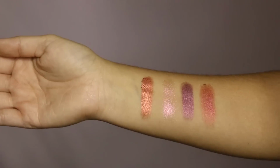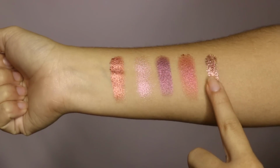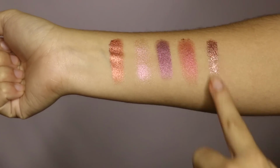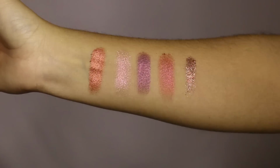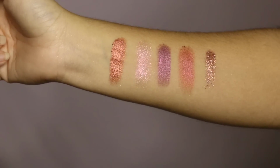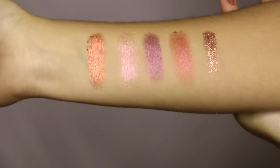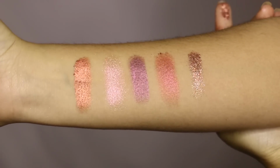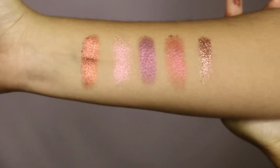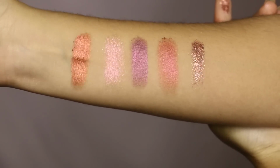I'm sure you guys all know. This is Daring, and this is that glitter. Oh, yes. I've never owned a glitter palette before, so this is my first feel at one, because that's how it's put in the palette. It feels a little sandy right off the bat. I know it has some kind of adhesive to it. That's what's allowing it to be compacted into the palette.